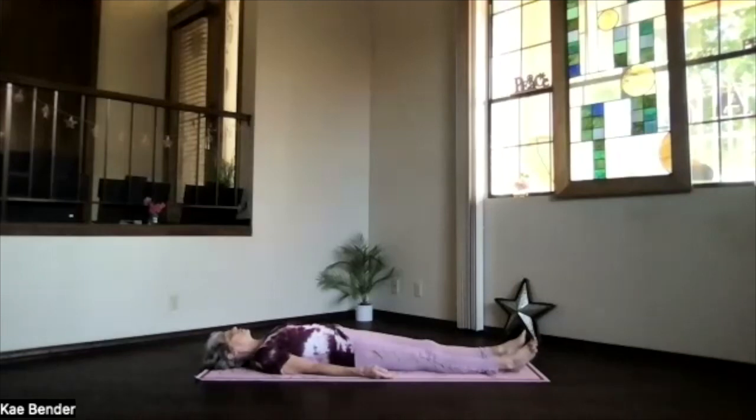Deep breaths. Everything just sinking deep into that earth support, letting your body go completely. As your body relaxes even more with each breath, just allow your mind to release thoughts of your body. And as you do, know that other thoughts will come to your mind. It's the job of your mind to produce thoughts.